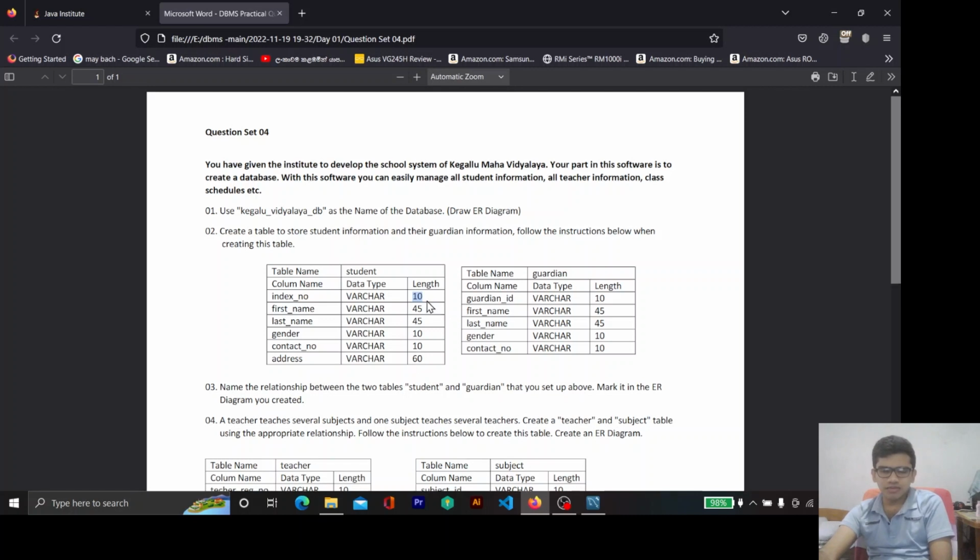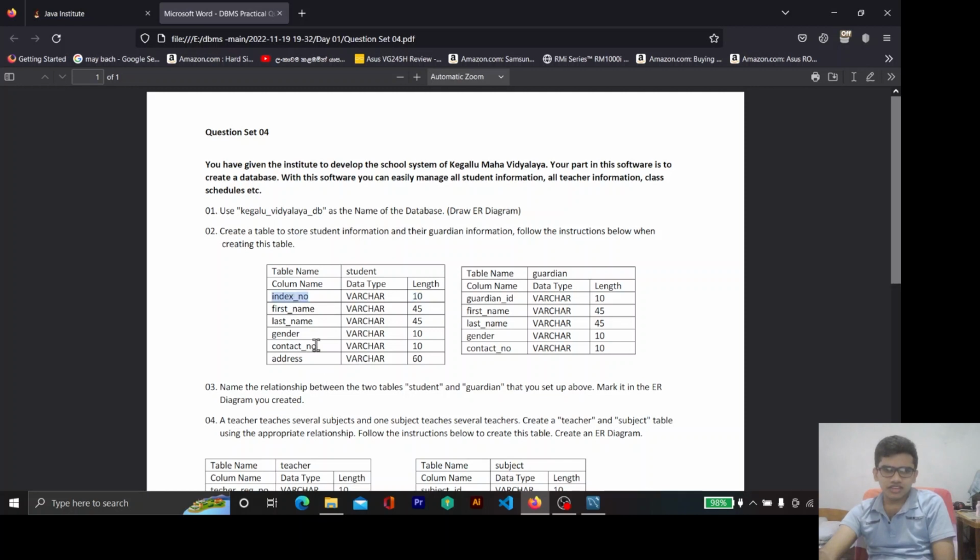The length means the maximum character length of the input that could be stored inside this column.